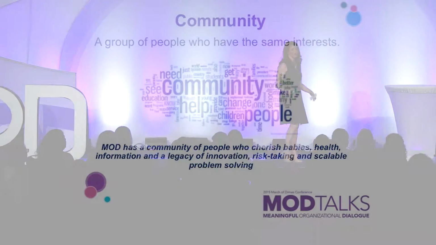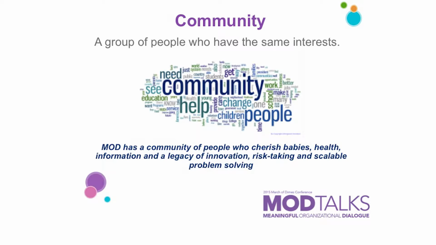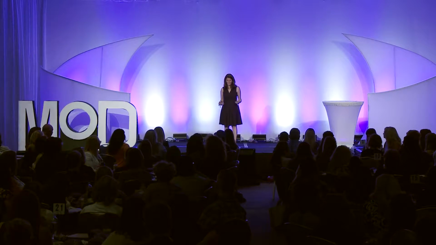This is a great word cloud, right? All these things that we do, we help, we change, it's about people, it's about knowing what their common interest is, right? So we're community people who cherish babies, health information, a legacy of innovation. Remember that? Sharon was talking about how we were innovators? That could be us again, and it will be on Thursday.